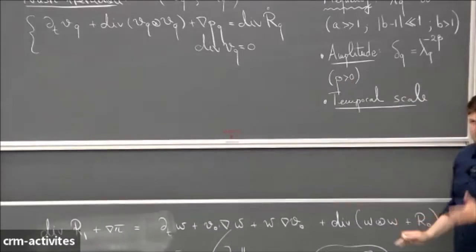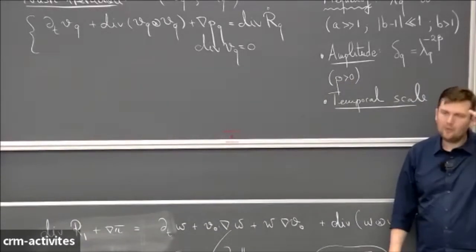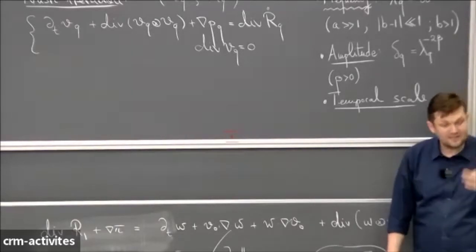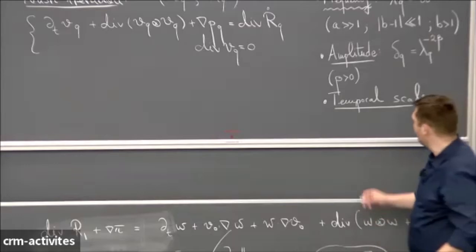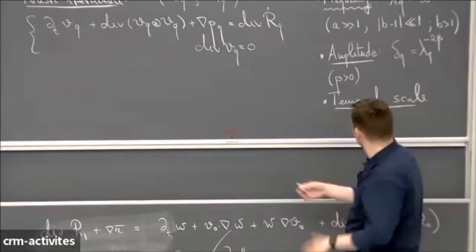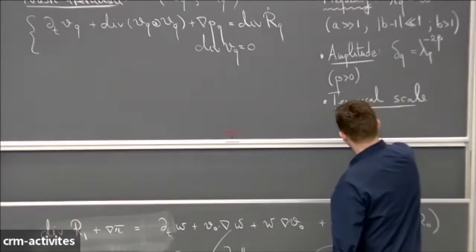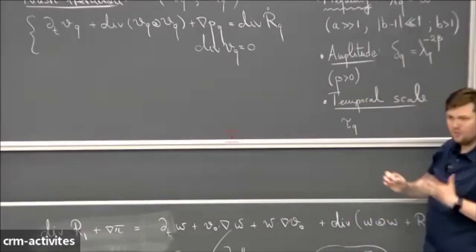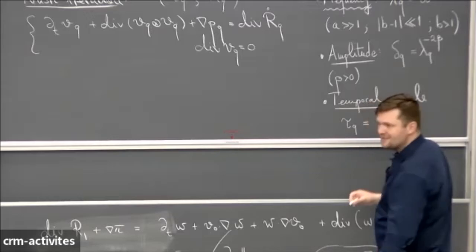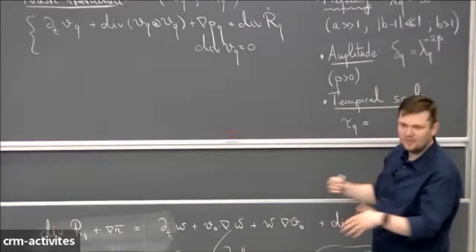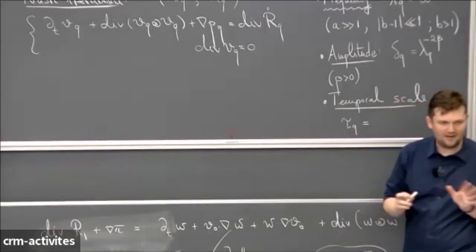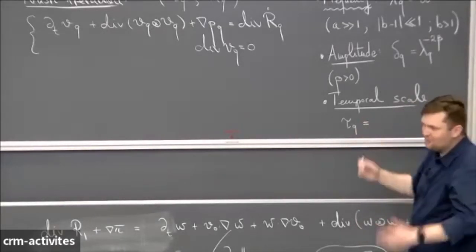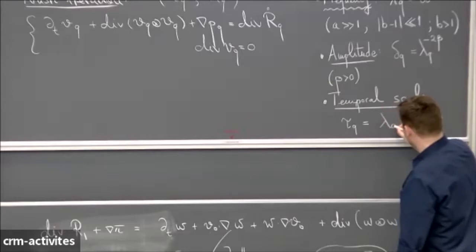We're going to need a temporal time scale, and keep somehow in the back of your mind that it's going to be related to an inverse time scale, inverse Lipschitz scale, quote unquote. It's not exactly, that's why I keep on using that. Anyway, this is going to be called tau sub q. I do have an amplitude and a frequency. For later reasons, you will see why I can actually relate them. This is not an independent parameter. So please allow me to write this, and I'll tell you later why. So it's going to be this.